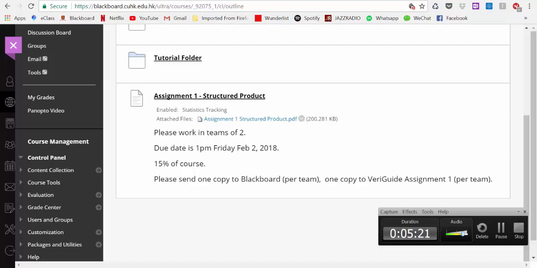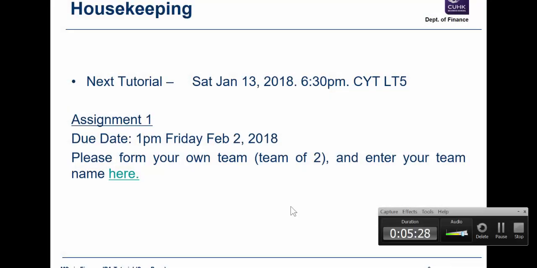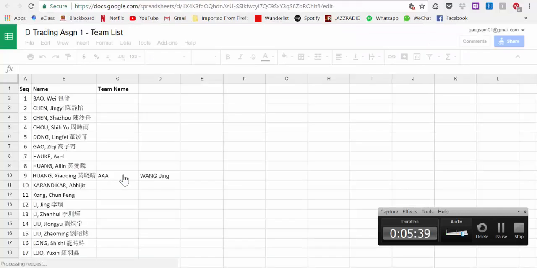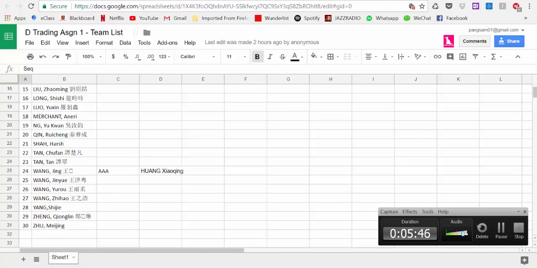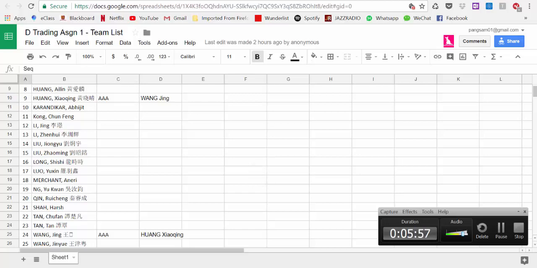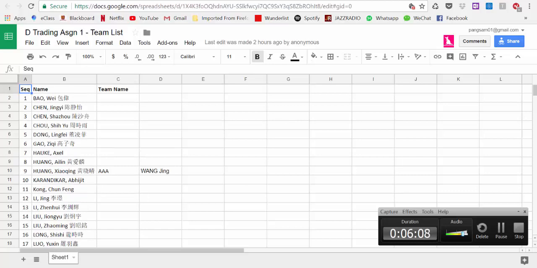Okay. So if you go to the tutorial file, which I have uploaded, I know I'm not always on time, you just click on this. Then it takes you directly to the spreadsheet. There are 30 students, as you can see. I can see that a pair of them have shown much initiative. I don't mind telling you who they are. You can see it. There's a team called AAA. So nobody else, 28 people, do not have teams. So why don't you do that by the middle of next week? Just help me out a bit, and team up with somebody.